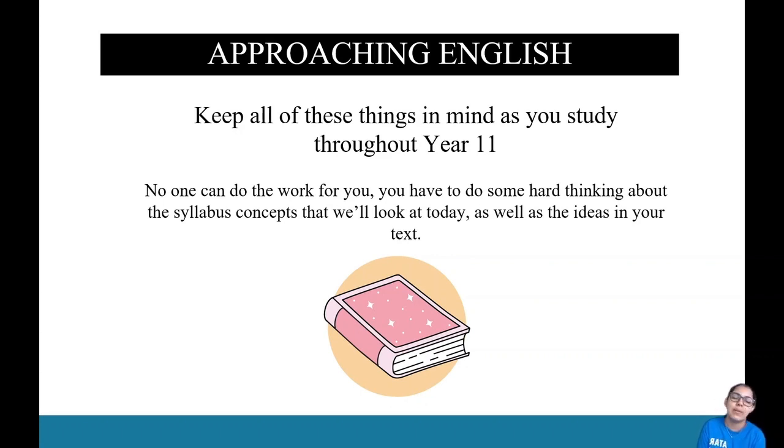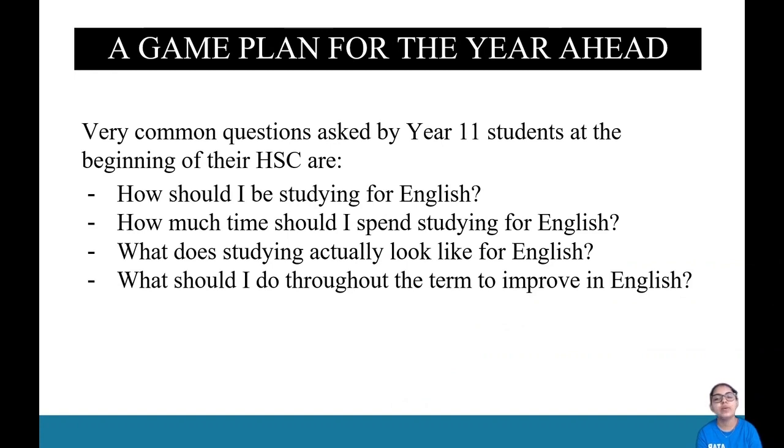So remember, no one can do the work for you. You have to do some hard thinking about the syllabus concepts that we'll look at today, as well as the ideas in your text. So this is now looking at these concepts, these ideas, and then applying them to your text. You'll be doing that next year with Common Module, Module A, and Module B. You have the syllabus, they want you to look at certain ideas, and you're going to apply those ideas to your own text.